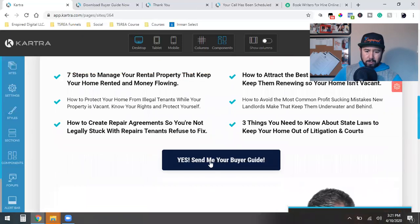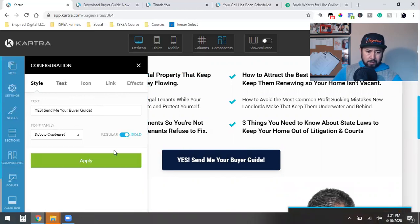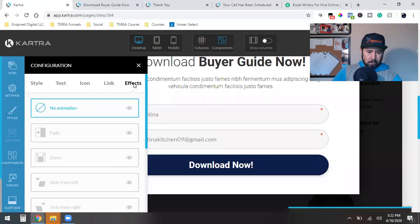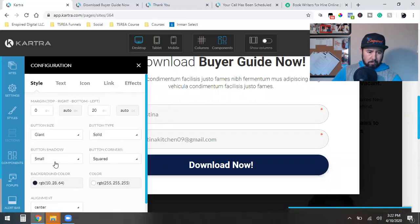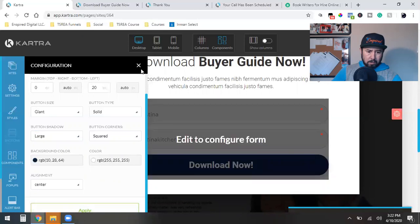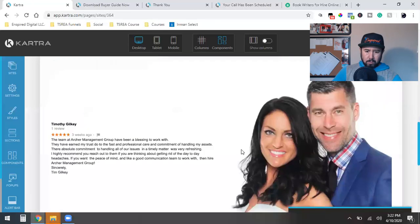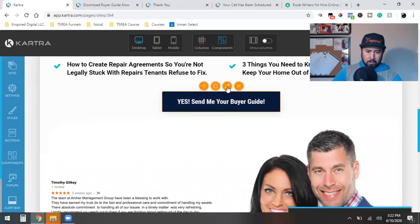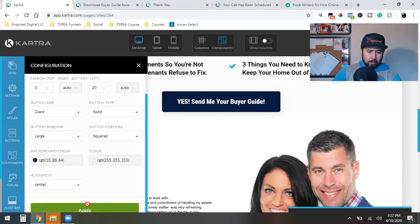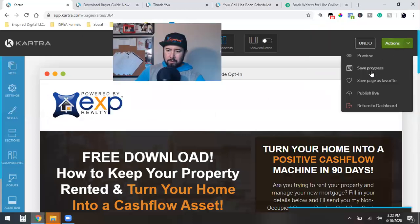Okay, cool. So let's add a shadow down here as well. Let's see if I can add a shadow to this. And again, I'm going to change all this damn text. I gotta change all of that. But let's go to text. Yeah, that might do it. Here we go. We'll go button shadow. We'll go large. Okay, let me hit done. Okay, cool. Good. And then we could just leave that bottom one. That's fine. Okay, so that's the opt-in page.